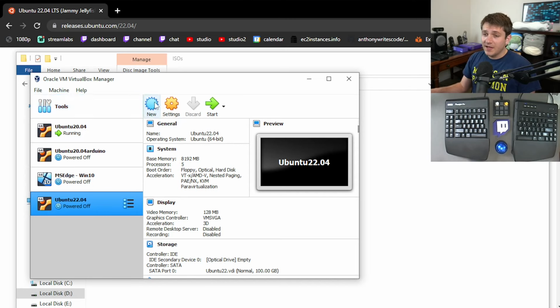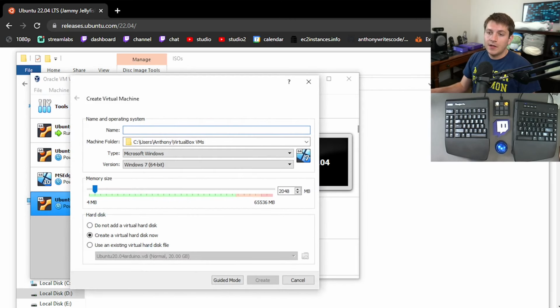So we are going to start by making a brand new virtual machine. The name of this is actually important. Well, it isn't super important, but VirtualBox will auto-detect what you're using if you name it properly. So if we say Ubuntu 22.04, we'll give it _2 since I already made one. We're actually not going to touch any of these settings yet, and we will touch those later on before we boot it for the first time.